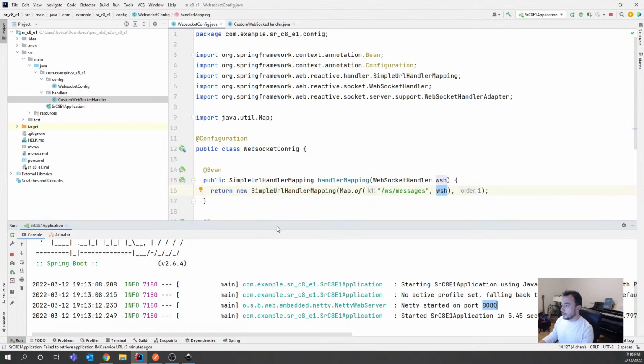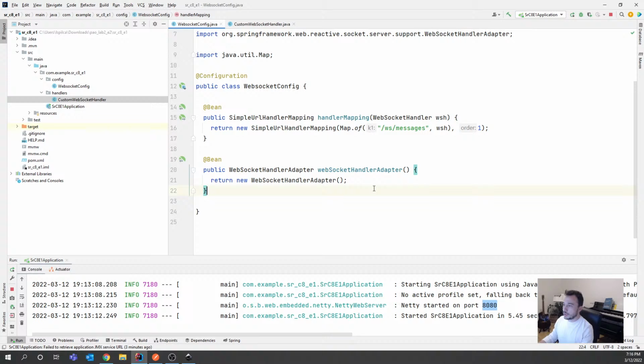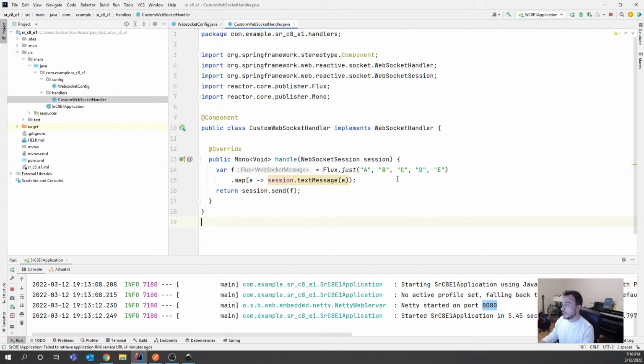Okay, that's fine, but again, it's not usually most likely why you will create WebSockets for. So you want to have a channel through which you can at a certain point send messages to the client. Otherwise, you won't create a WebSocket. You will most likely create an endpoint. So that means that instead of having some simple events here, we need to find a way in which we can push messages from the server to the client whenever we want that.